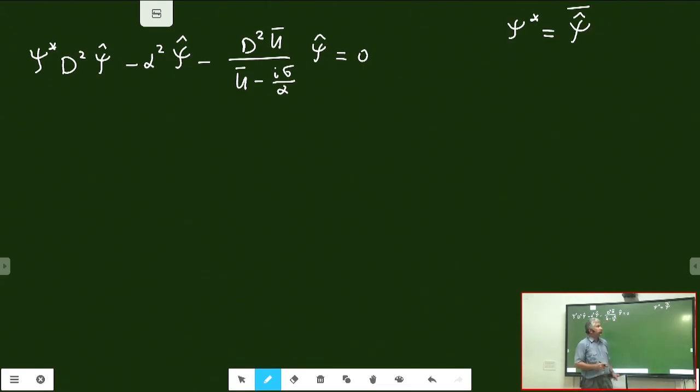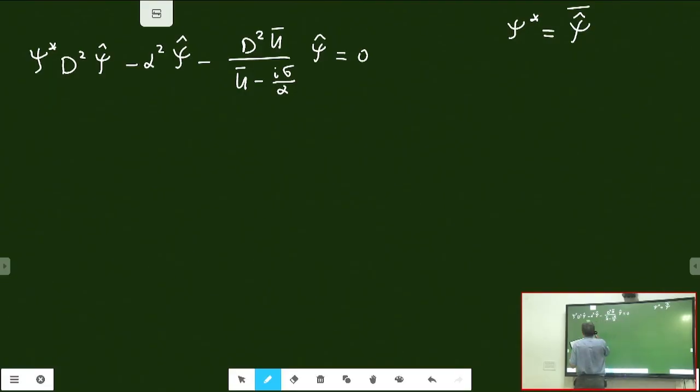the complex conjugate. Unfortunately, a conflict of notation is that very frequently bar denotes complex conjugate. But here bar denotes the base flow, and it is completely real, so it does not really matter whether it is bar or not, it's the same thing. So don't get confused. Just to avoid this confusion further down the track, I will use star instead of over bar. Okay, so this is complex conjugate.